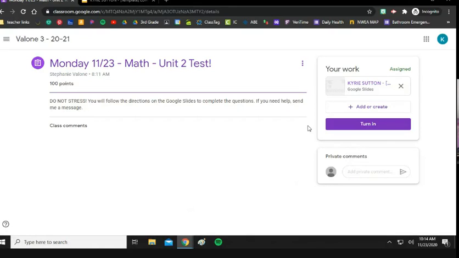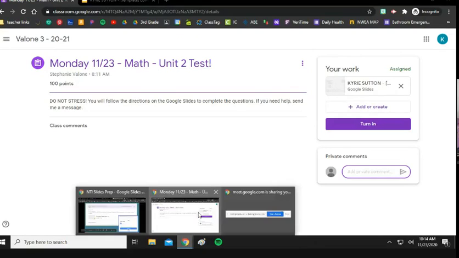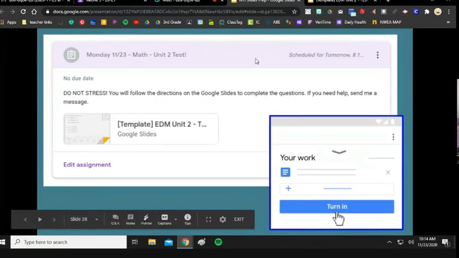What's beautiful about using Google the way that we do is that everything saves for you. So if you are working and then your internet goes out, you can go back and finish it later. It will save it all for you. So don't stress, take your time. Down here where your work is, there's this box that says private comments. Type in here if you have a question for me while you're doing math, and send it, and I'll get to you as soon as I can. And then that's all you're worried about for math today.